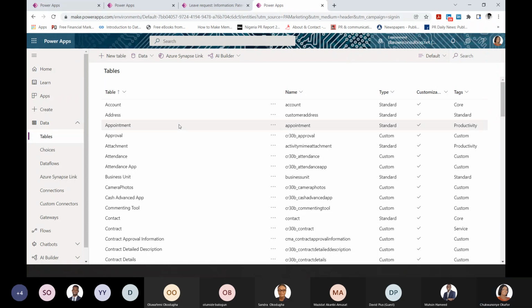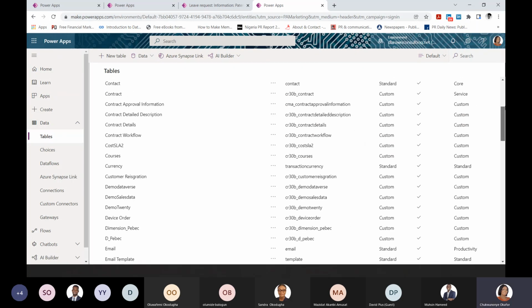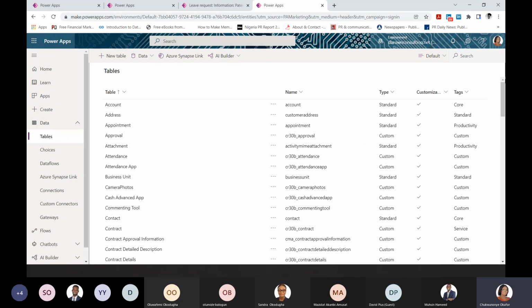I'm sure we're all at tables now. Musin also showed us how to search for our different tables. Remember we said you have your default tables, your standard, your managed, and all.